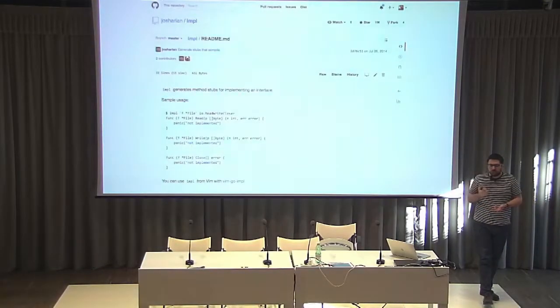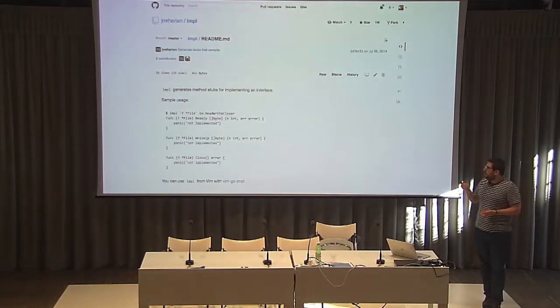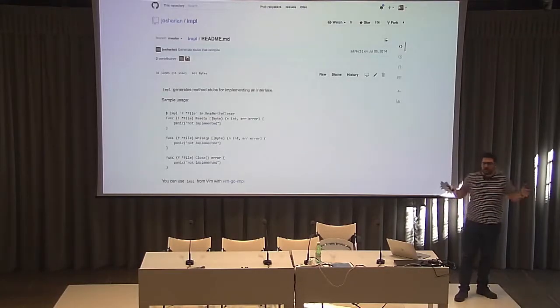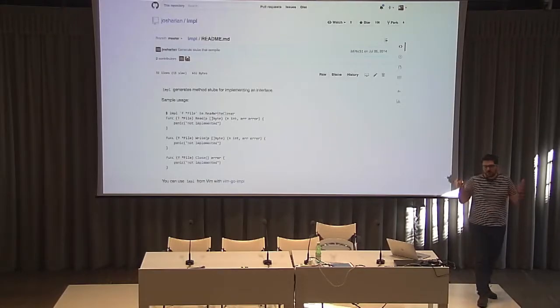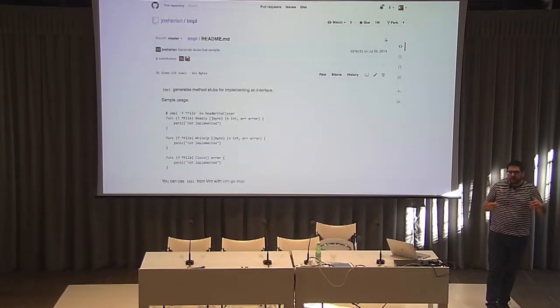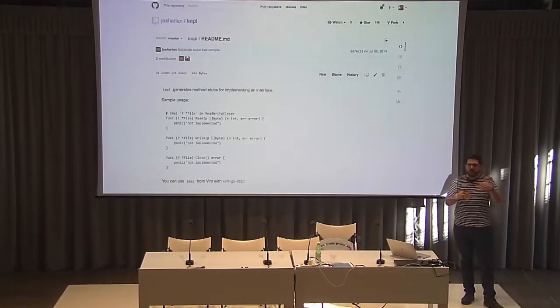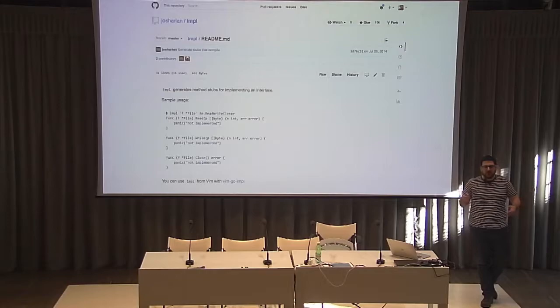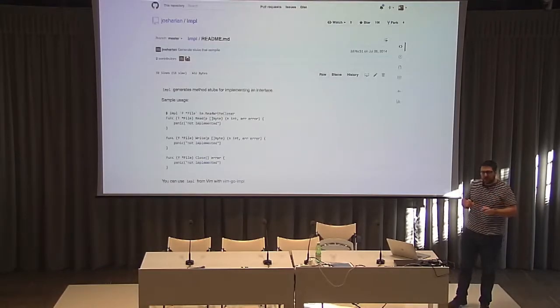So for example, there are projects like IMPL, where you tell them, hey, I want the skeleton to implement this interface, read closer, with this receiver, and it's going to give you the skeleton of all the methods that you need to implement to satisfy that interface, and you can run this with tools like Vimgo, so that you don't need to be copying and pasting the different methods from the interface and all that stuff.